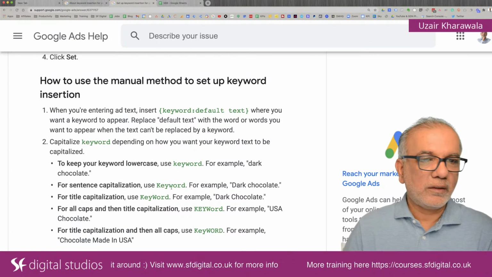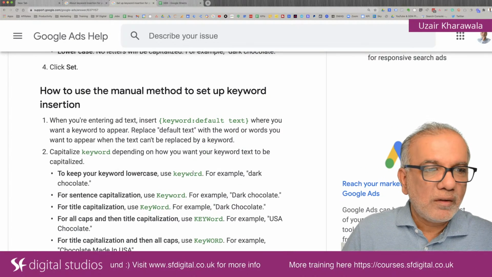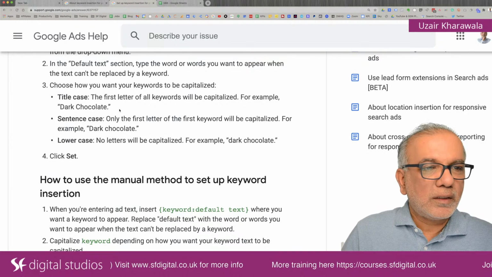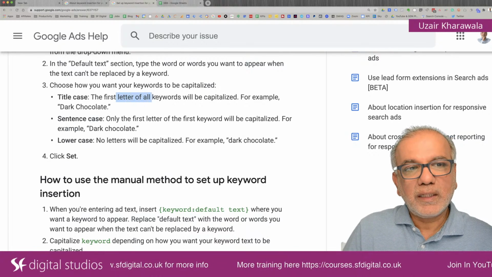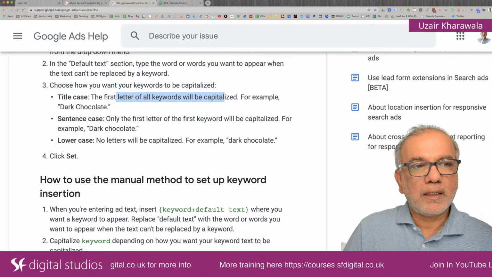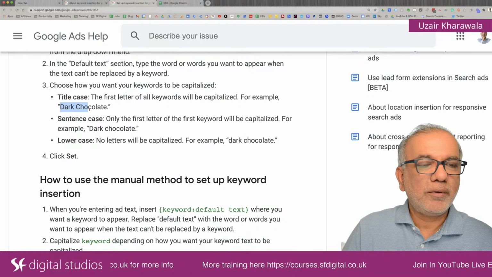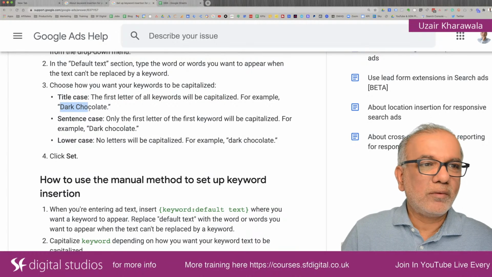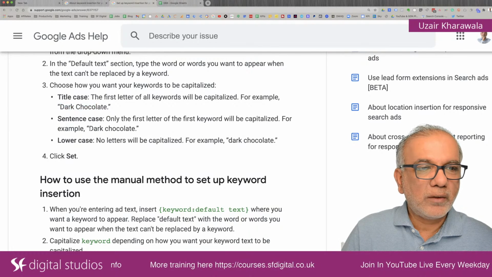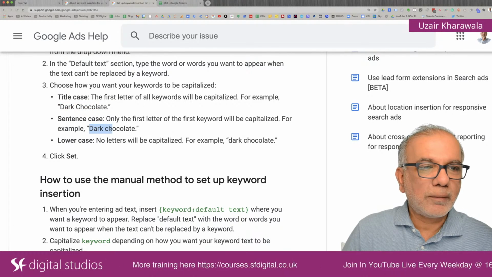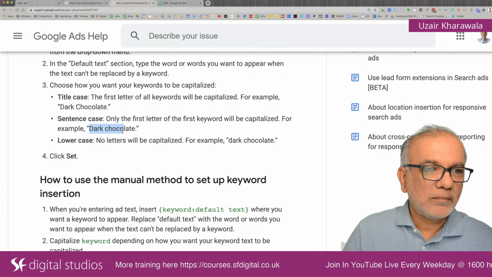Okay, they've got it over here, which is fine. So we've got three types of cases over here. Title case is where the first letter of all keywords will be capitalized. I prefer this one, and I would recommend that you do the same. Sentence case is where only the first character is capitalized and not the others.